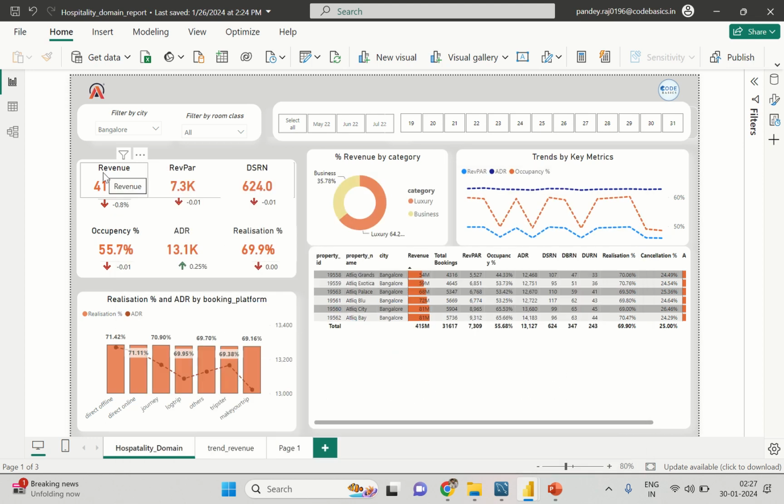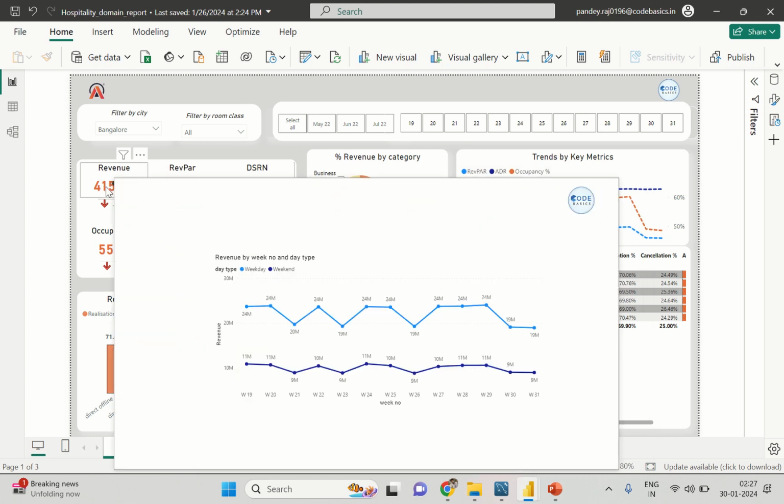and this revenue shows a different graph which is showing different weeks having different revenue. There are two lines showing. Light blue is showing weekdays and dark blue is showing weekend days.